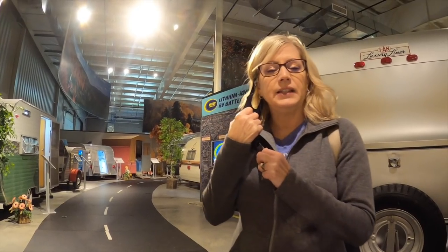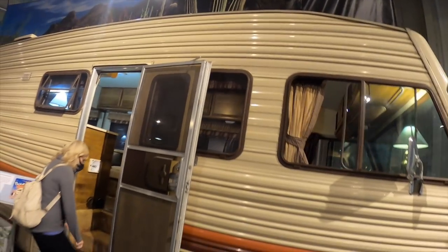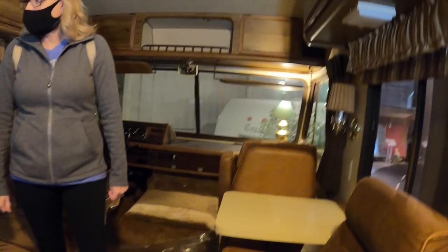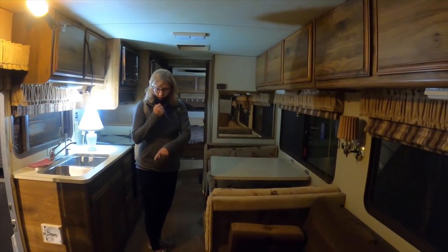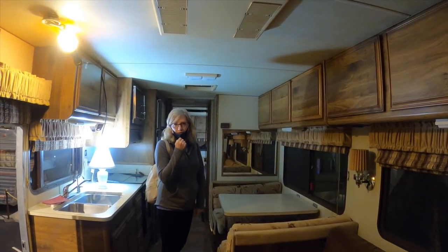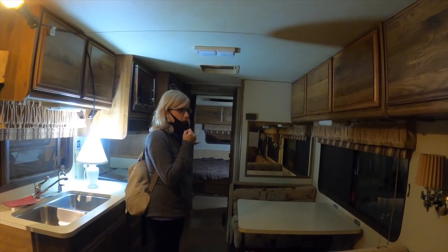This is a 1985 Fleetwood Bounder and it's the final working prototype of the motorhome that, when released in 1987, changed the motorhome industry by placing basement storage in a Type A motorhome. I can't get over the upholstery and carpeting — because 80s — I mean, that's when we were finishing high school. It just seems so old now.